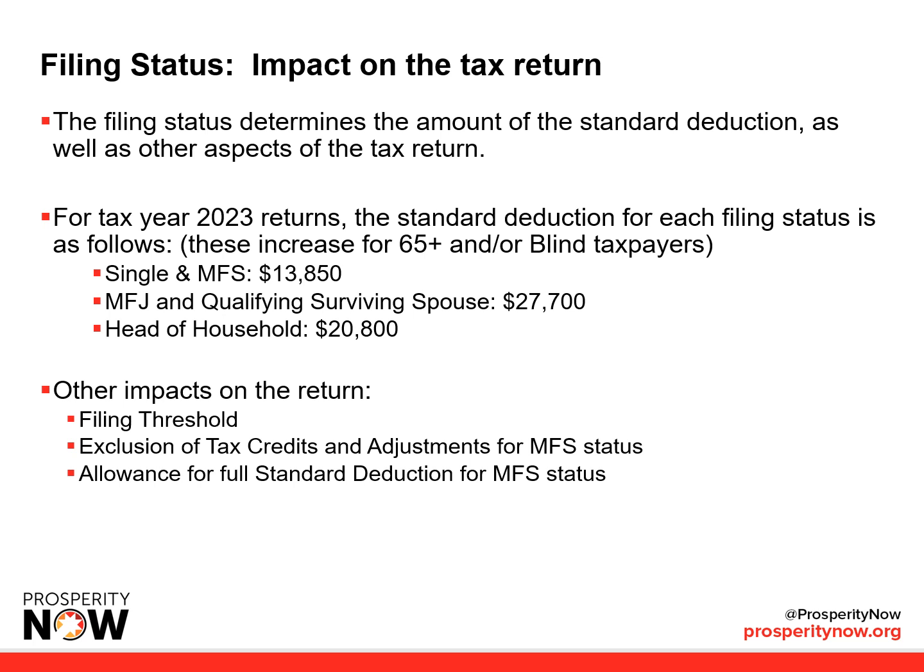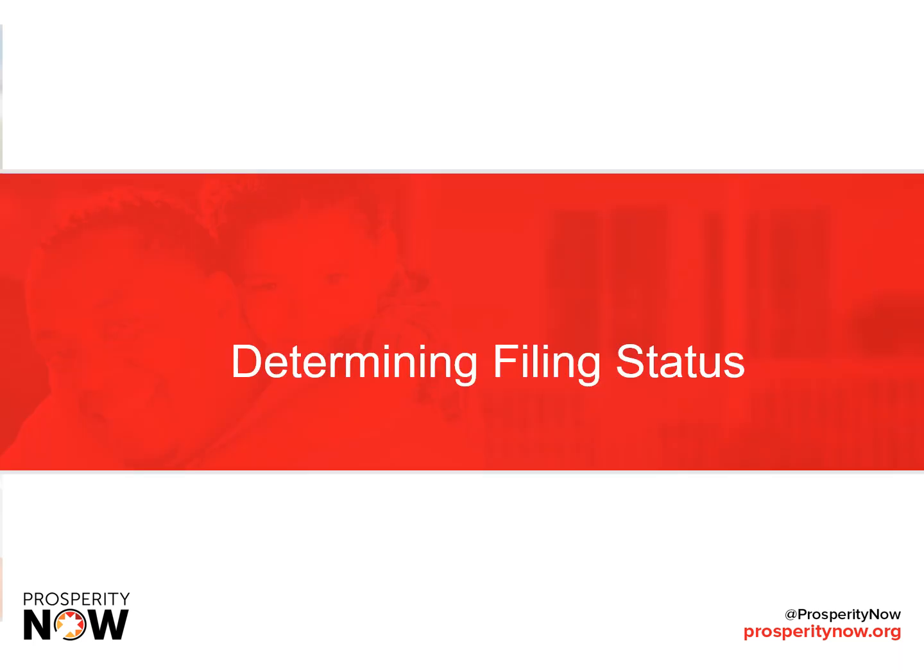For example, someone who comes into the tax office who is single with 5 dependents. You may want to see if they qualify for head of household, as they could get a bigger deduction. It is all in what is the best interest of the client, what they qualify for, and what kind of refund they could be eligible for. Let's go over how to determine filing status based on taxpayer scenarios and life events.